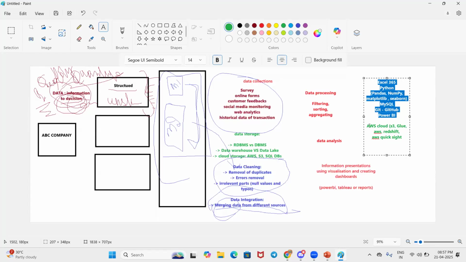So that's why every organization is opting for AWS or Azure or GCP. Any of the clouds, they are offering this. In that sense, they are expecting more from this.